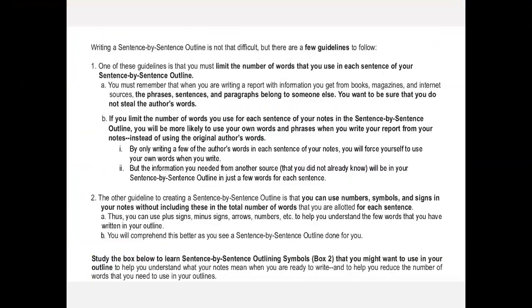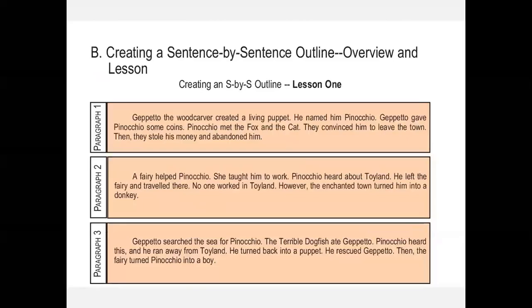So without further ado, I bring you how to write from a given source. First of all, I am going to go to the source for this lesson and talk about some guidelines that you will want to use in choosing your sources. This particular lesson is how to create and write from an outline, a sentence by sentence outline. I am showing right now lesson 1 with the 3 paragraphs of the Pinocchio story that this lesson teaches students to write from.